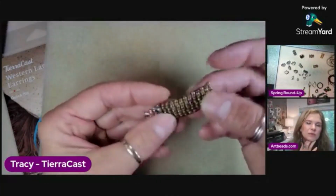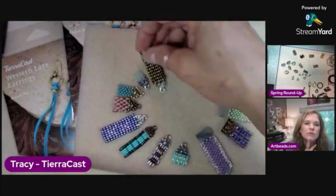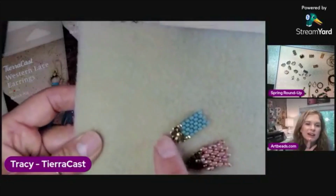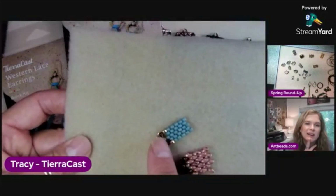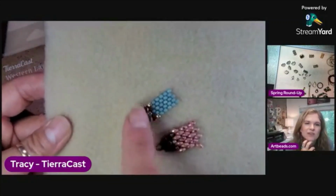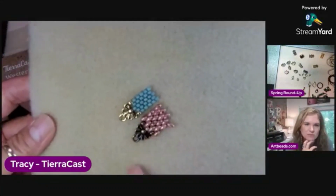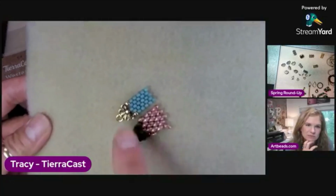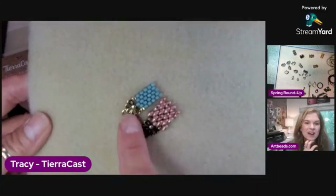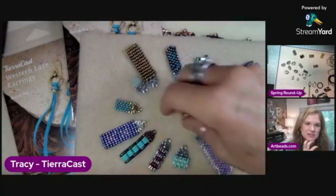So this looks like it's just a brick stitch, sorry, not brick stitch, square stitch. I'm just going to pull a couple out at a time. This one is a different stitch. It's peyote. Now we've got the actual sample where there are only the two outer loops and then a little bit of size 8 peyote stitch in there, or brick maybe. Sometimes, yeah, this is brick, sorry. And then, of course, we were testing them with all the shaped beads too, so you've got super duos. Yeah, there's a lot you can do with the different shaped beads.